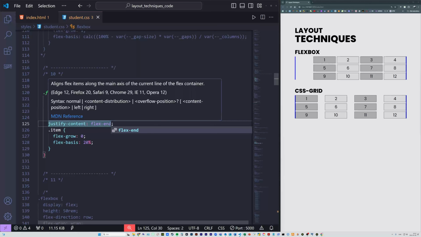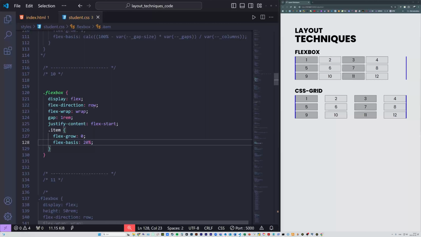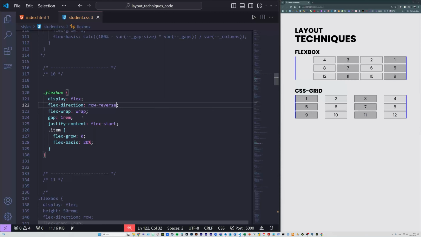And nothing's really weird. I got everything pushed here to the right, but still the number order is correct. As of the last time, you said flex start, and I go up here and I say row reverse. Look at the numbers. The numbers get reversed. So you start by taking the first row, and you go 1, 2, 3, 4, but in the wrong direction, starting from the right. So row reverse is actually reversing the way things go in each row. It flips, so it starts in the opposite order.